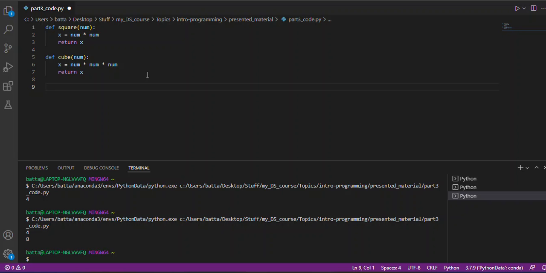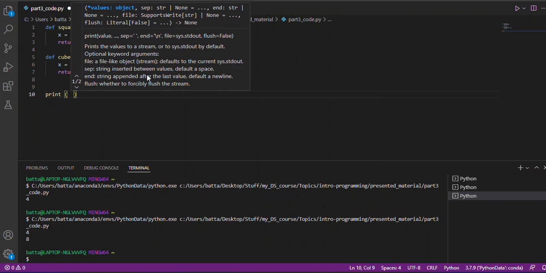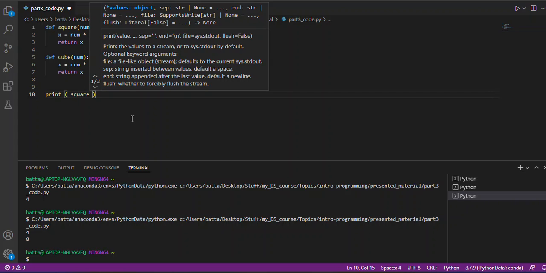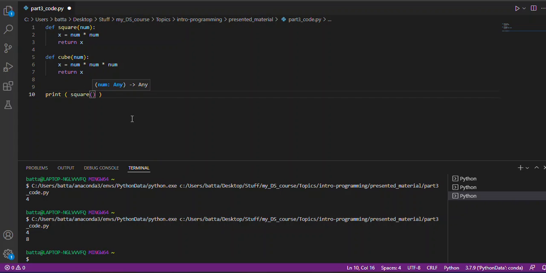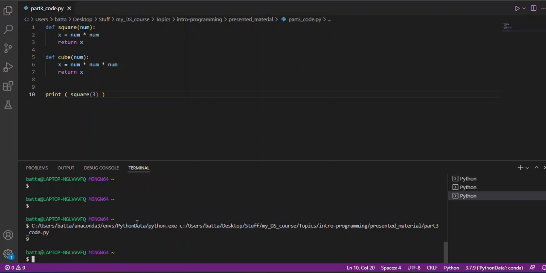All right, so let's say that we wanted to print out the square of 2, or 3, for example. So we would say print, and between the parentheses of our print function, we call our function, which is called square. Now square is a function call, therefore we need to open up parentheses. Now, between the parentheses, we pass actual values or actual inputs, in this case, the value 3. Now, let us run the program to see what value we will get. You can see here, the value is 9, which is the square of 3.